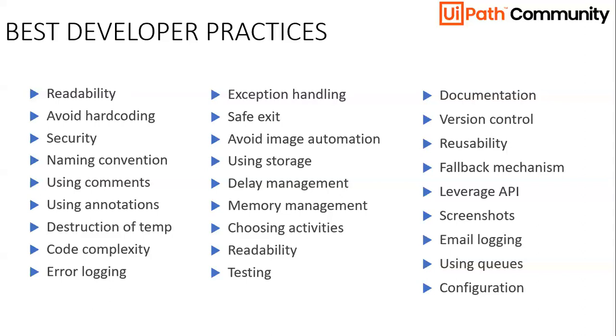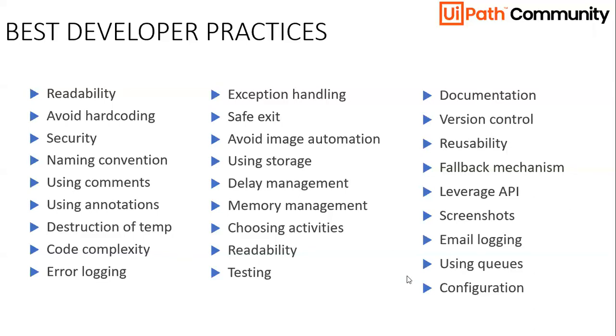Version controlling is one of the most important things. Like the rest of the automation projects which you do in Visual Studio or Visual Code, version controlling here in UiPath we do in Git, SVN, and TFS. So whichever you think is better and you like. Personally, I recommend using Git, because I like how Git manages version control and how easy it is with UiPath. Reusability of the code: definitely write your code in such a way that it is reusable. People can reuse it immediately, and you yourself can reuse it multiple times, and avoid spending a huge amount of development time on this particular thing.